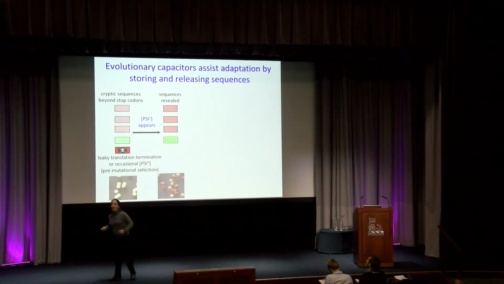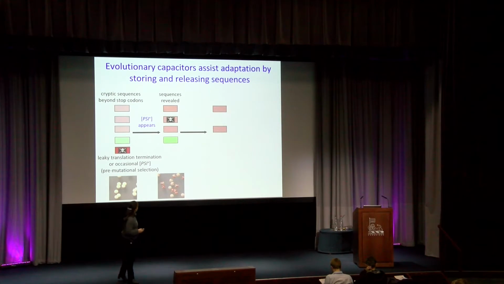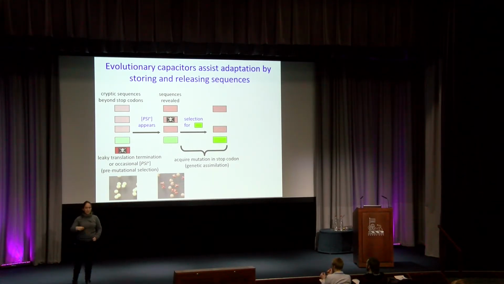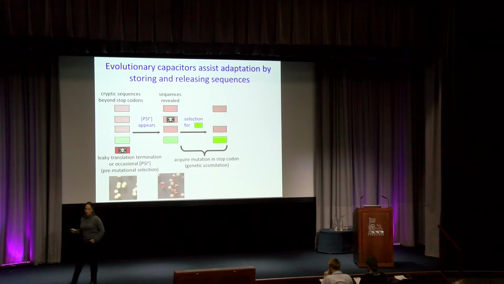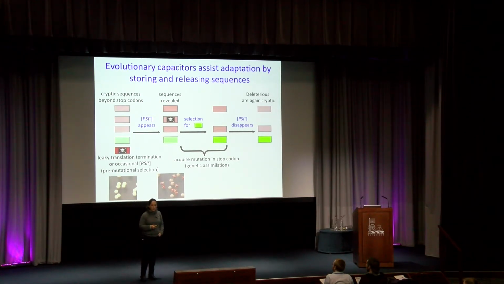When the prion does appear, floodgates get opened, you get access to all of these different sequences at a higher rate than before. Most of them, of course, are bad, and the worst of them are weeded out. But meantime, some of them that are good, that were perhaps below the radar of selection, are getting just above the radar. And then you get strong enough selection such that the genetic assimilation, which in this case is the mutation in the stop codon, occurs. Genetic assimilation, this time not to an environmental perturbation but to an epigenetic perturbation, means that this adaptive phenotype has lost its dependence on the presence of the prion, which means that the prion can disappear again and make the deleterious sequences go back to cryptic, and so there's no harm done. There's no damage of any kind done to the system.